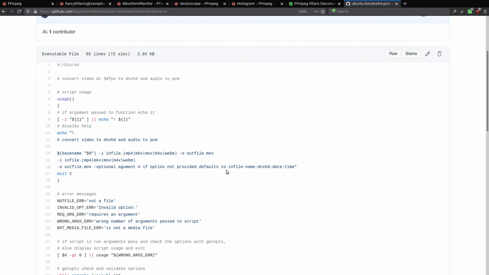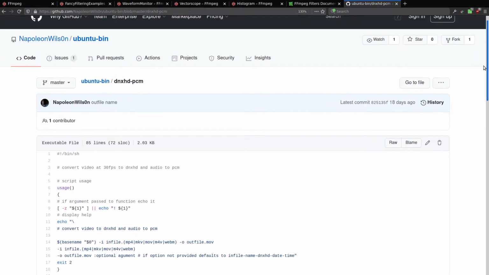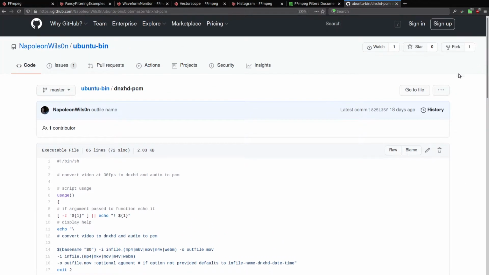And then I'd just use HandBrake to convert the footage back into an H.264 file. Of course, you could use ffmpeg, but for the sake of convenience, HandBrake is nice and easy to batch process all the footage. And that's just a couple of things I wanted to mention. So that's the DNxHD script.